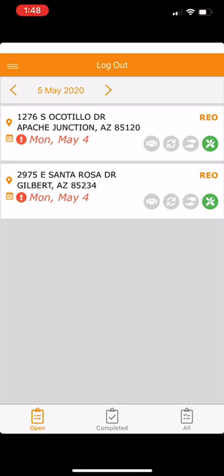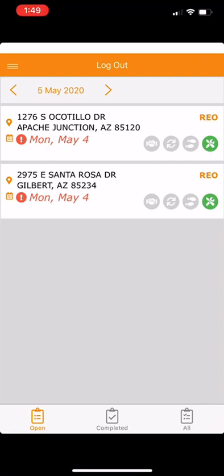Today we're going to be taking an in-depth look at the task screen and the photos and how that whole thing works. If you recall, when you first log into the system, it takes you to the home screen, which is a list of all of the addresses that have services due today or prior to today. You can see here that we have two houses that have at least one service past due, both on May 4th, which would have been yesterday.